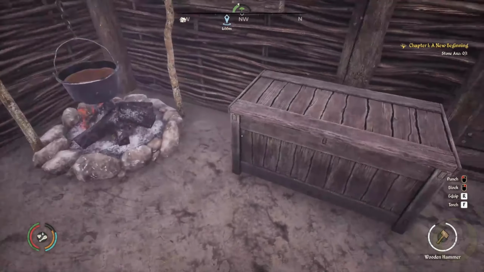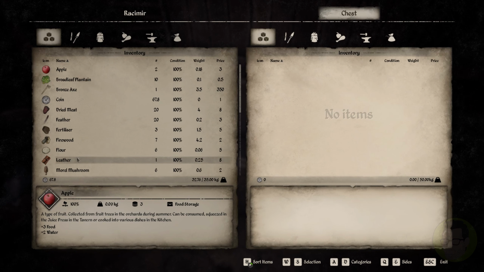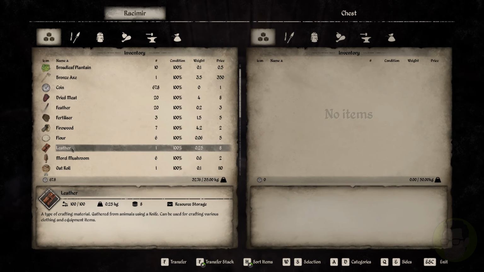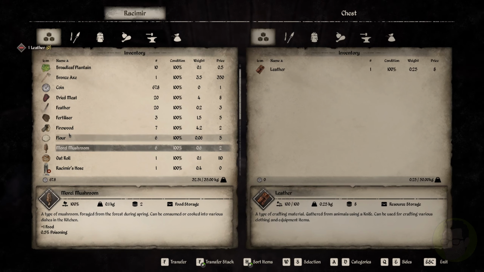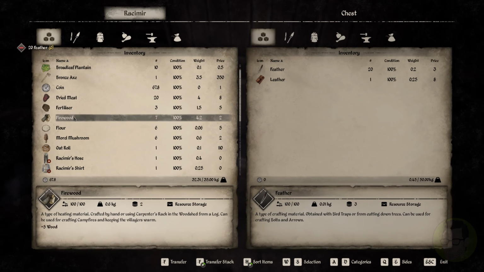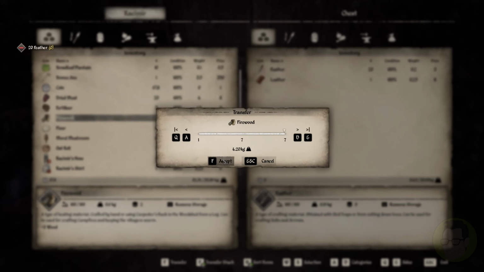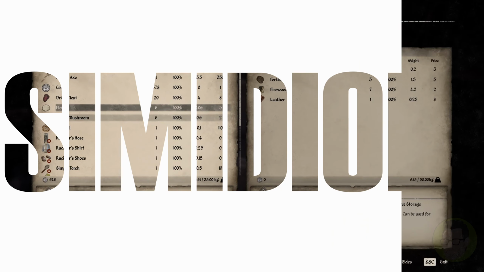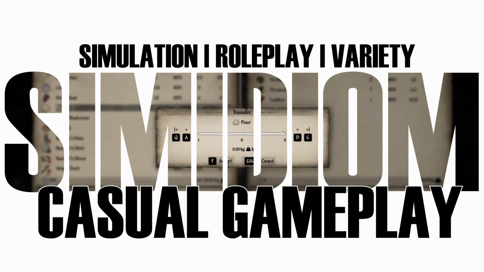There's just so much stuff coming out. Oh my god. Let's transfer that. Feathers can go over there. Yeah, no worries. Firewood can go over there. Yeah, no worries. Fertilizer, yeah. Flour, yeah.